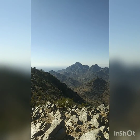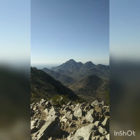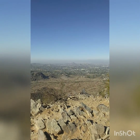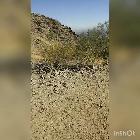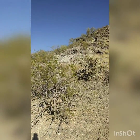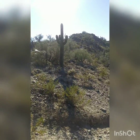And then you've got peaks over here that go into the Piestewa Park area. And this hike is to get us prepared for climbing Piestewa Peak. But as you can see, mountains dot the scenery a lot up here. But here we are at the top of Two Bit Peak Trailhead here at the saddle. And like I said, up there was the first peak. And as you can see, if I can get my camera over here, that was the climb, those rocks. But now we're going to climb up there, and that's where we'll have lunch.